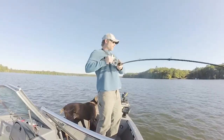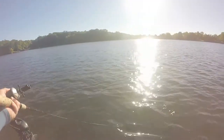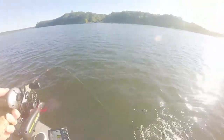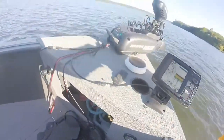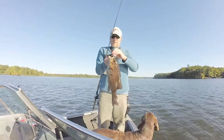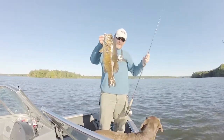There we go — that's a good fish! That's a smallmouth. Good fish. He's got it on the middle hook — now he's on the back hook. Put the spot lock on here. We'll see if we can get down there. Lip this guy. He's hooked really, really well — he's going to hook me really well if I'm not careful. Right in his mouth here. That's what I'm talking about right there — the Spro RK Crawler. We're fishing with that Spro RK Crawler crankbait in the fall, and it's not just a spring bait. I think I've proven it to myself. This is a nice fish — that fish is probably four pounds pretty easy right there.